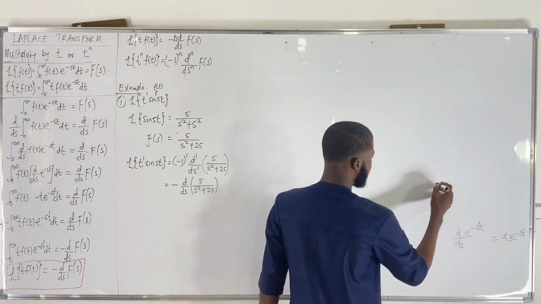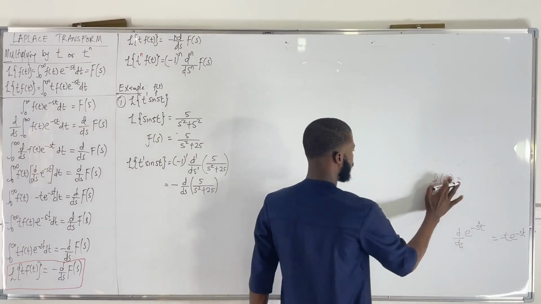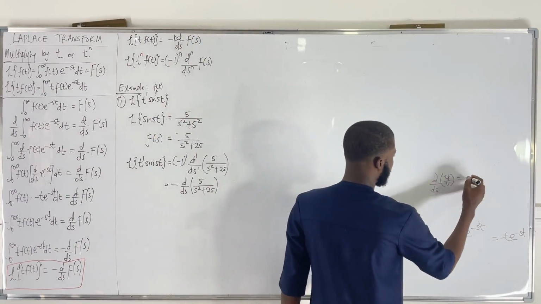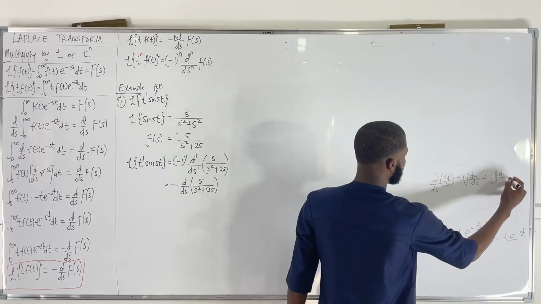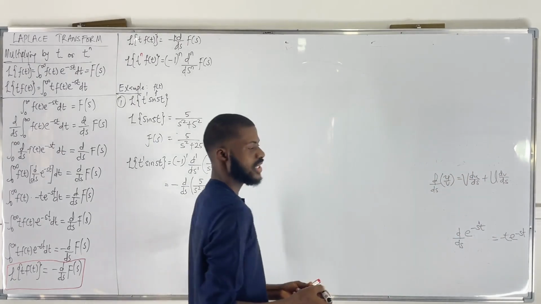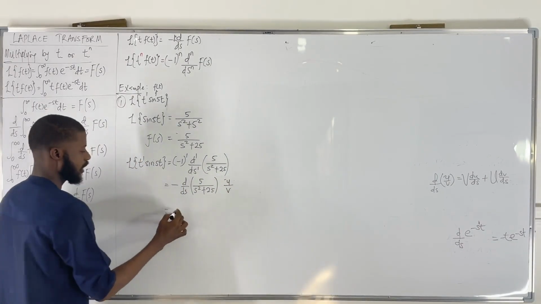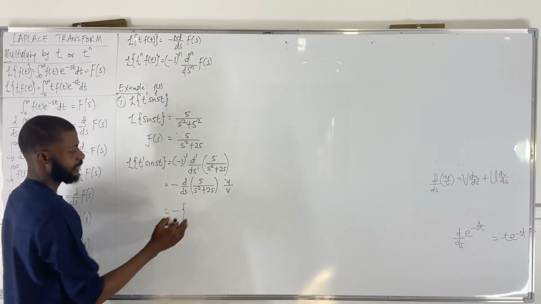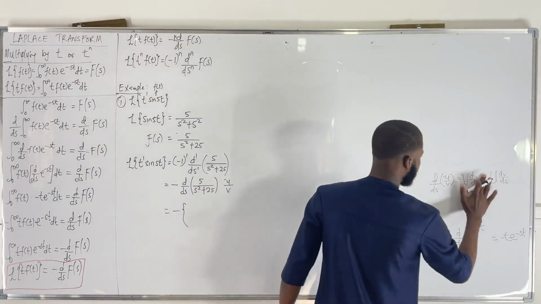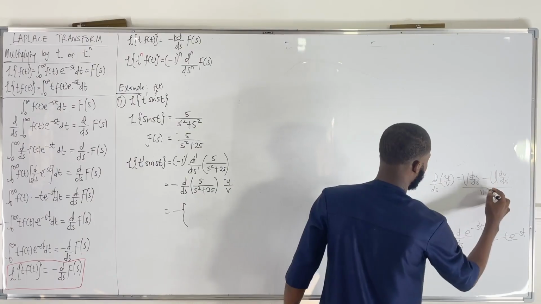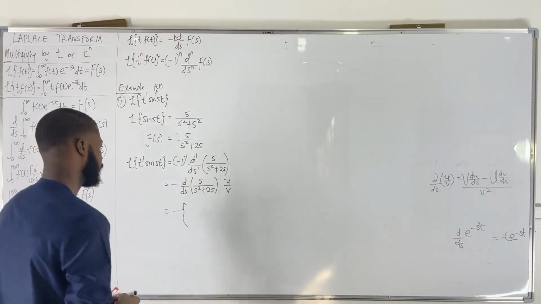So remember that if you have d ds of u over v, because it's a quotient. This will become v du ds plus u dv dx. That's what we have. In this case, our numerator is u, so this is u over v. So I'll say this is minus, and I'm going to start with v. This is quotient rule, sorry. So this has to be minus and then over v squared. Sorry, the previous one I wrote before was product rule.